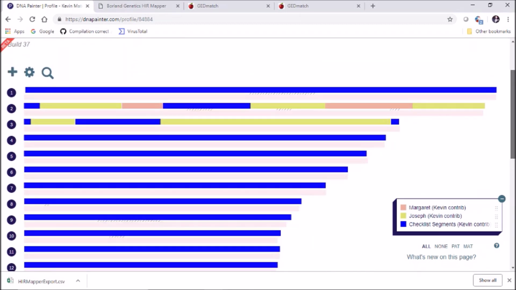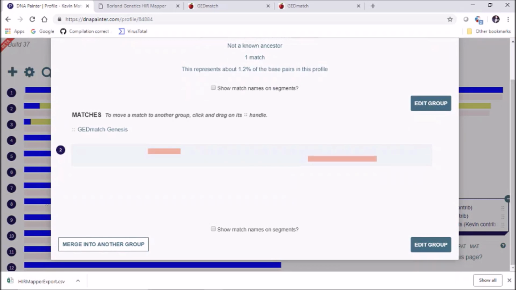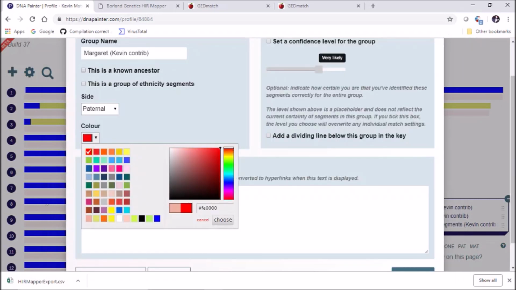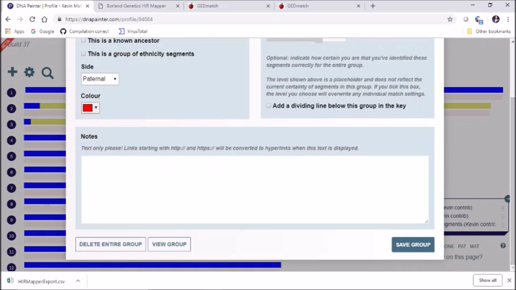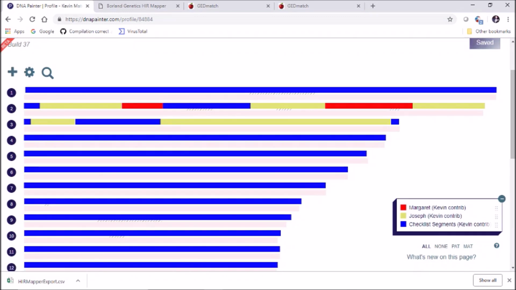So, I'm going to pick some different colors here actually, because I am having trouble seeing these colors apart, and I want to make sure I can see what I'm doing. Edit group, change color, make it red. I can see red very easily. And all right, there we go. 2 colors that are really easy to tell apart. One is dark and one is light.